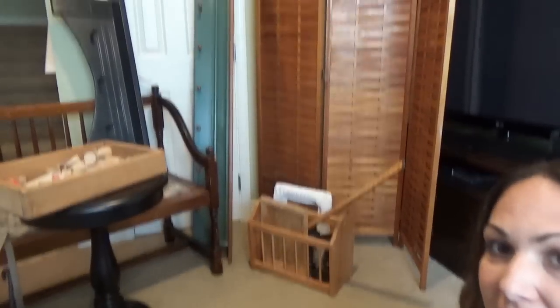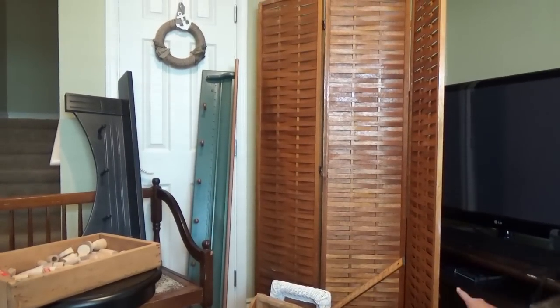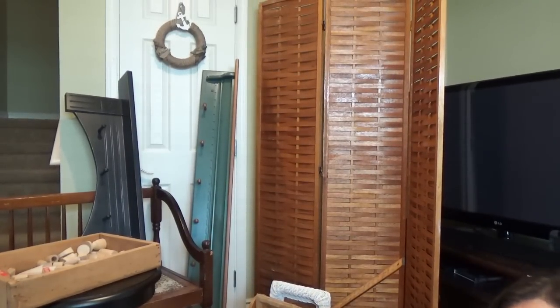So this here is one of those screens, and I'm so excited about this. That screen that I got was $15. That's all she charged us for this. So I was really excited about that find.